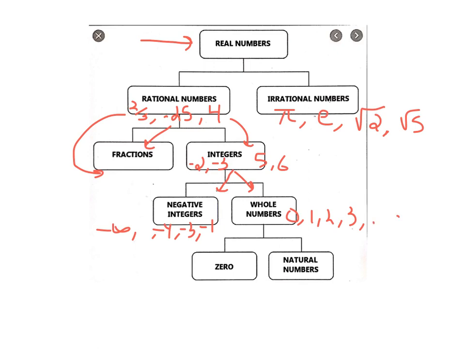So integers are broken down into two categories, negatives and wholes, and whole numbers are broken into two categories also. Whole numbers are broken into 0, which is kind of a very weird number, which we'll talk more about in class, and natural numbers. Natural numbers are known as counting numbers. When you count things, you don't start at 0 and go, that's 0, 1, 2, 3. You always start at 1. So natural numbers are everything except for the 0, and they're all positive, 1, 2, 3, 4, and they include no fractions, no decimals. Notice, I should have brought that up here. Once you get to integers, there's no fractions or decimals all the way down here. They stop right here at the fraction box.